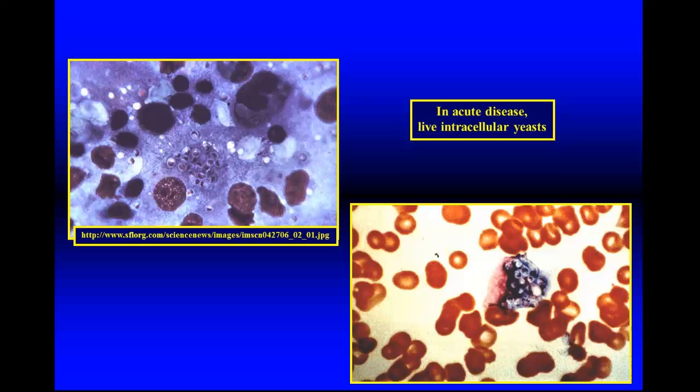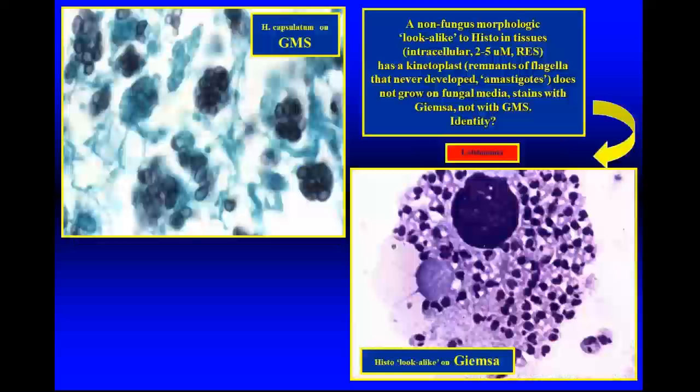There's a whole collection of these tiny little yeasts there. And this was a patient when I was years ago at the Cleveland Clinic with a peripheral blood monocyte loaded with these small little yeasts. And that grew beautifully. It's acute disease in that, you know, Ohio River Valley. We don't get those here. We get pretty much the oma, the histoplasmoma.